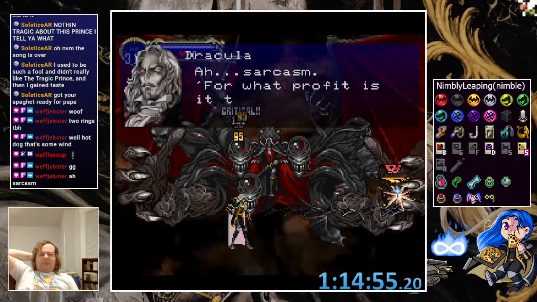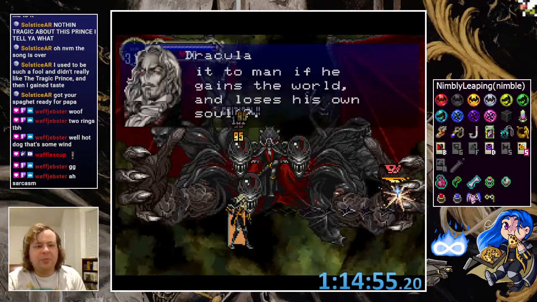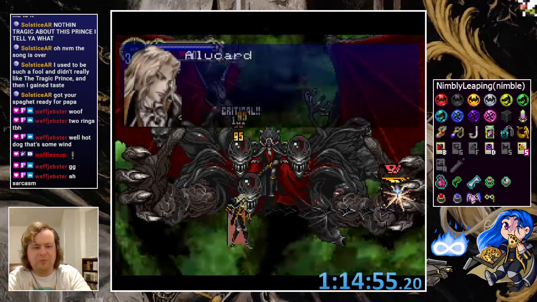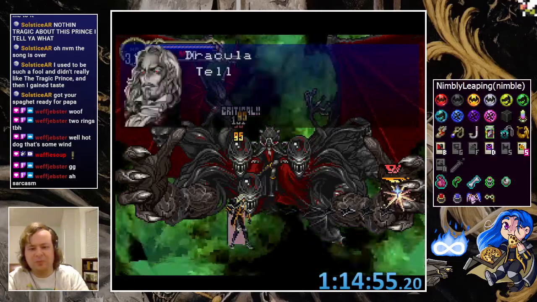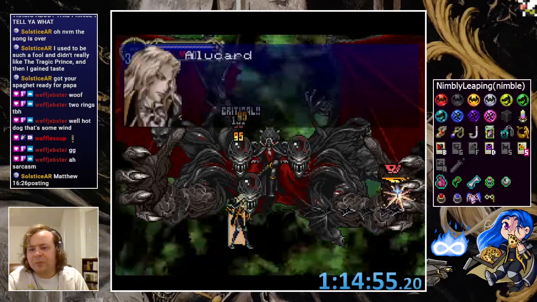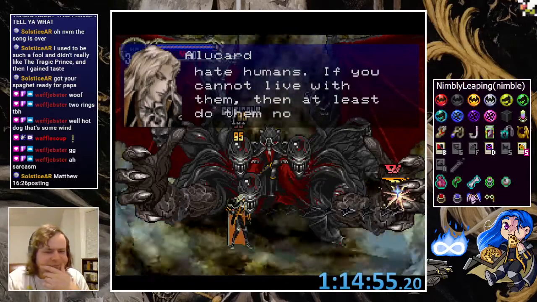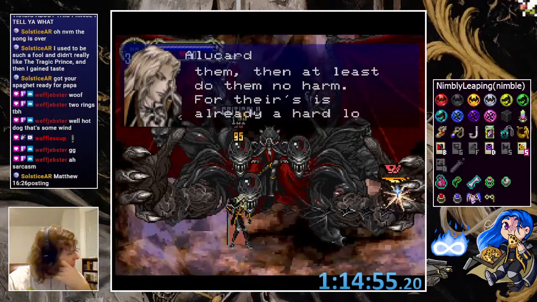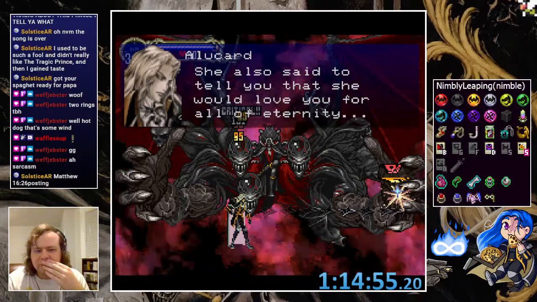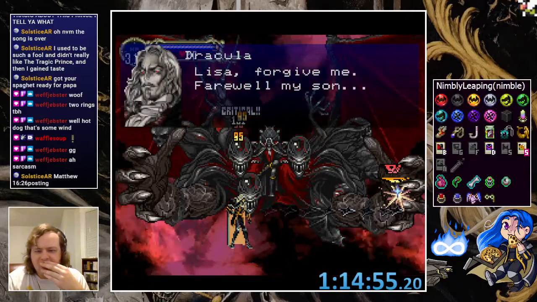Well, what profit is it to a man if he gains the world and loses his own soul? Matthew 16:26, I believe. Tell me, what were Lisa's last words? She said, "Do not hate humans. If you cannot live with them, then at least do them no harm. For theirs is already a hard lot." She also said to tell you that she would love you for all of eternity. Lisa, forgive me. Farewell, my son.